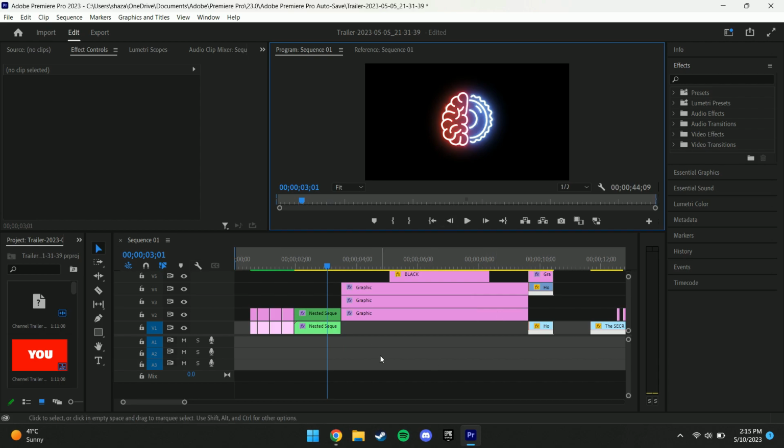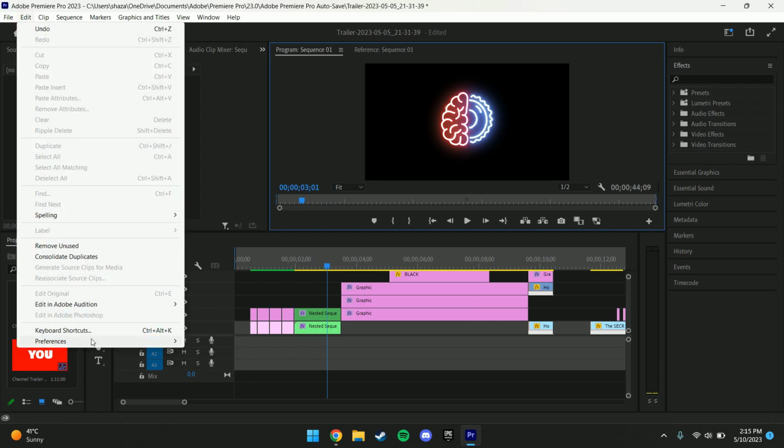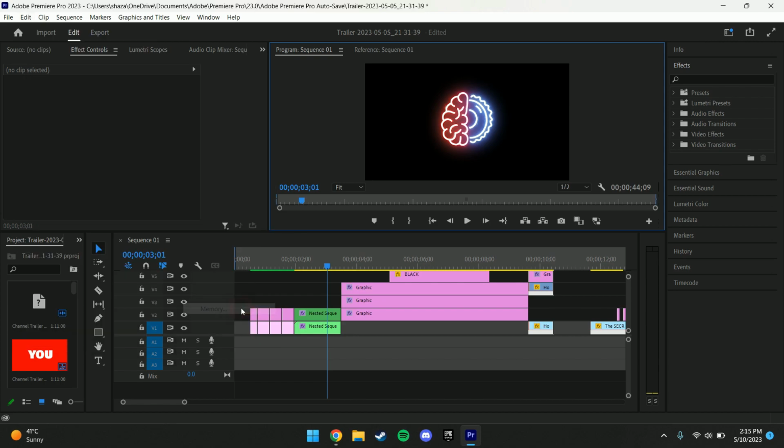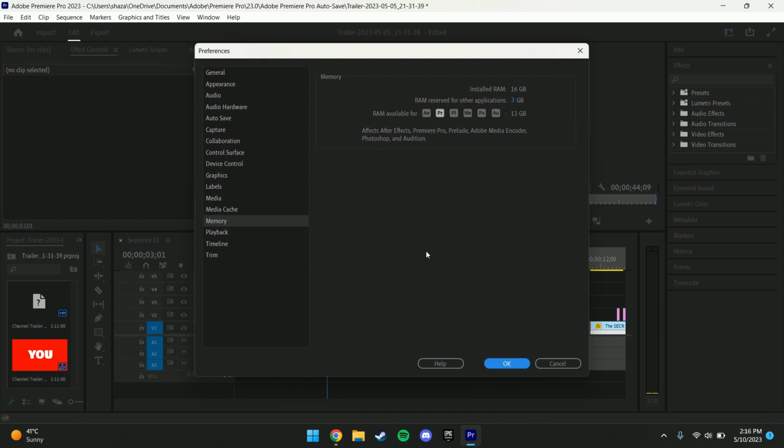To minimize the playback lag, what you need to do is click on Edit and then go over to Preferences and select Memory. Now you will be able to see the total memory allocation of your PC. Here you can see the first one represents the total memory, while the second and third one tell about Premiere Pro and other applications memory allocation. To change the allocation preference, simply click and drag the mouse over it. If you drag it left, the value gets decreased and vice versa.